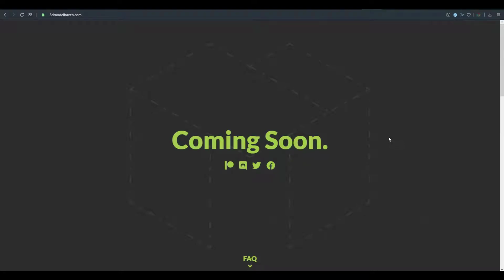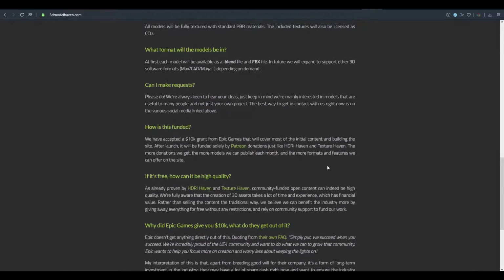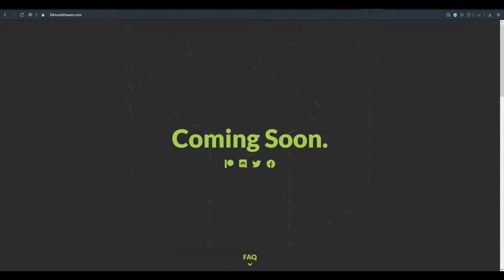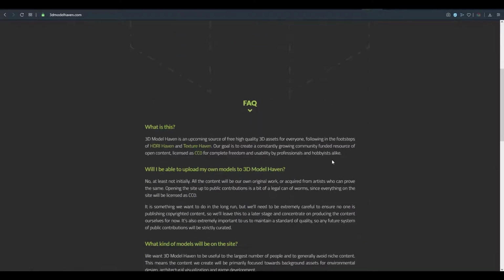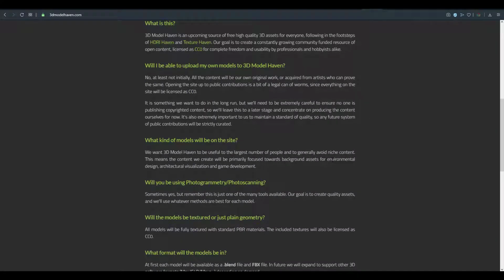So this has been teased about a few months before now. And it's also cool to note that the guys that made the HDRI heaven and also the texture heaven are doing all they can to create a 3D heaven. Probably they're going to outsource most of these things and actually get them directly here. Right now, we have no idea about these things, but I'm going to put a link in the description just in case you're interested to know about these things. You can come through and find these things for yourself.